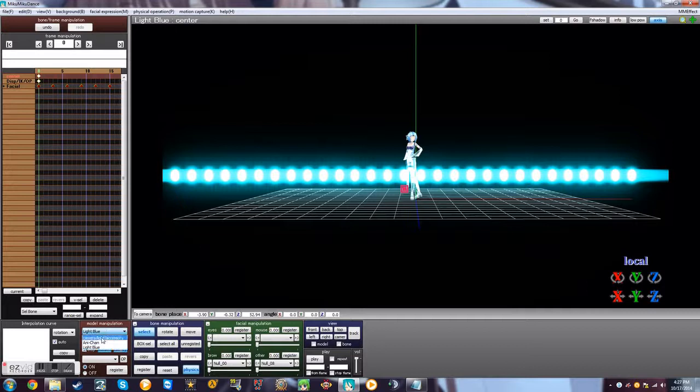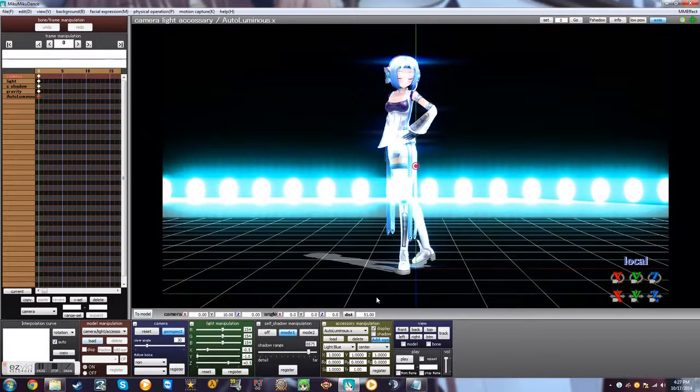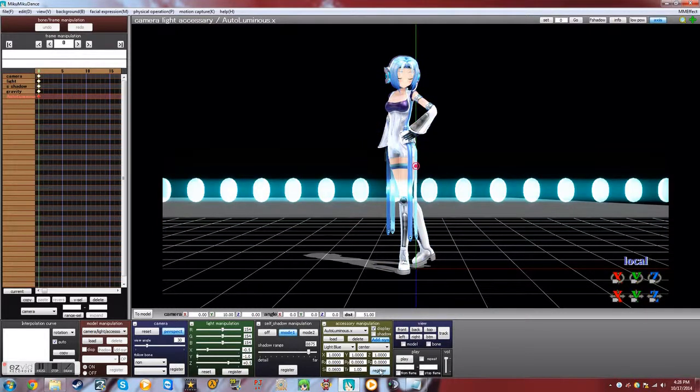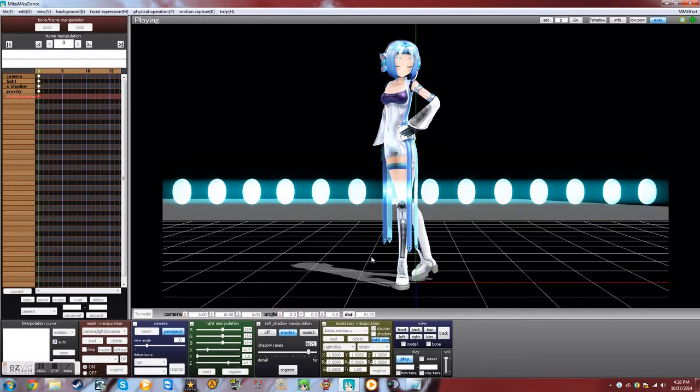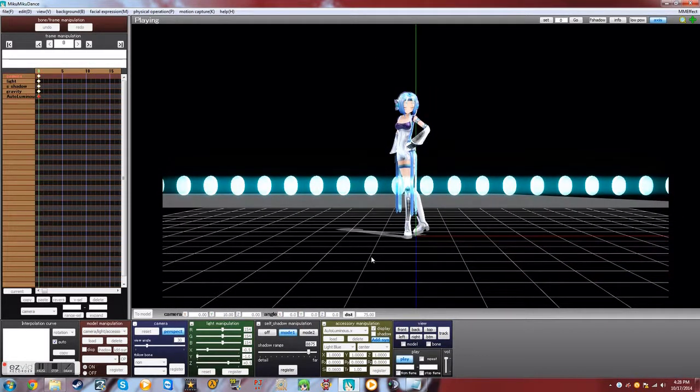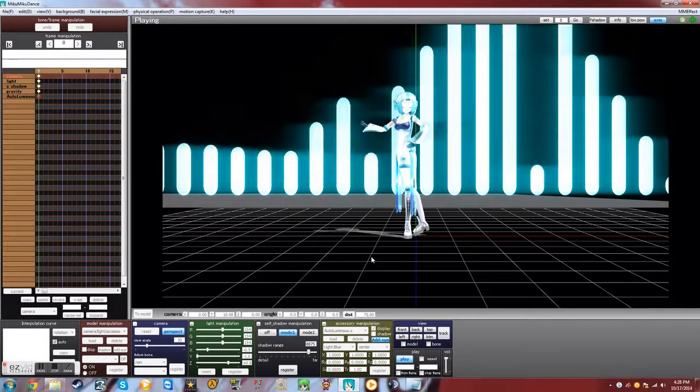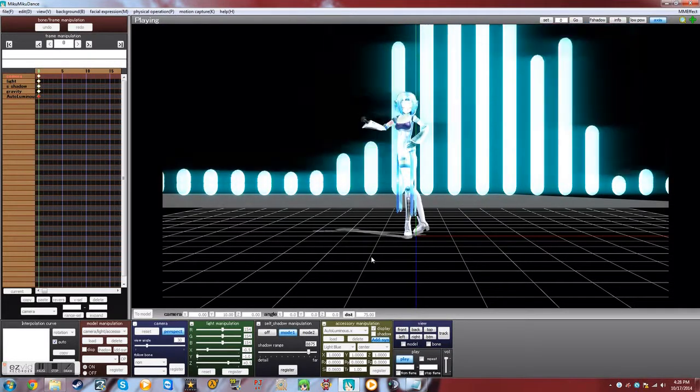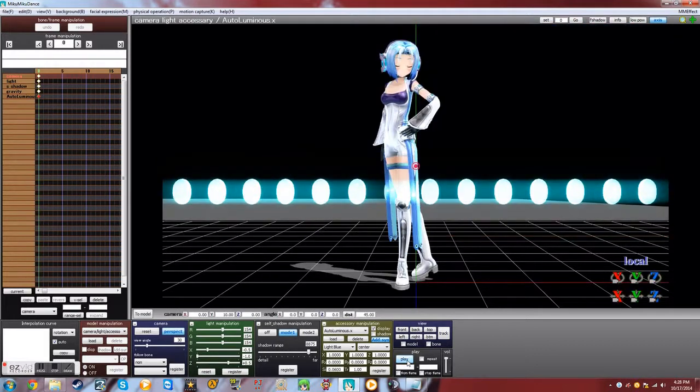If you go back to camera light accessory, you'll notice that the SI icon on the bottom of accessory manipulation is set at 1. You can actually change the strength of the light by adjusting that. So in this case, I believe I changed it to 0.06. And you can see that it very much decreases the intensity of the light. If I play it now, the light is pretty much weak enough so you can see the character.